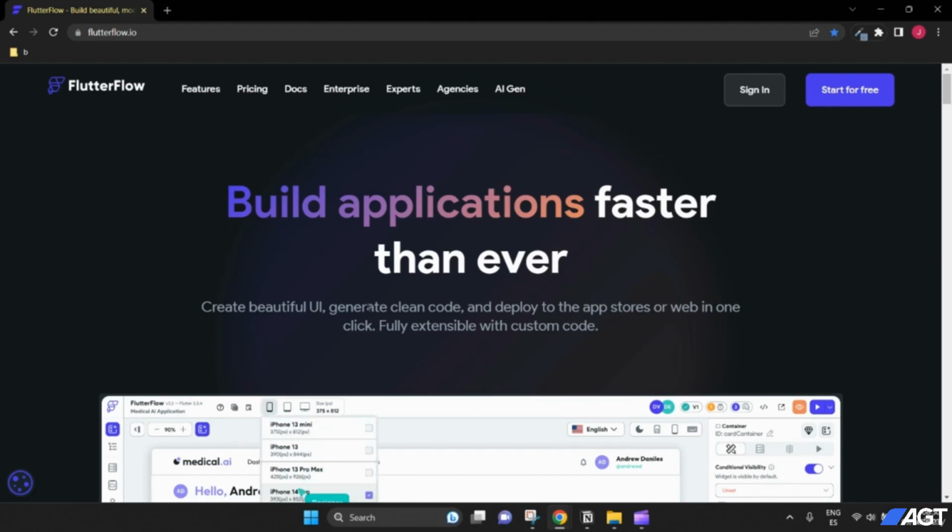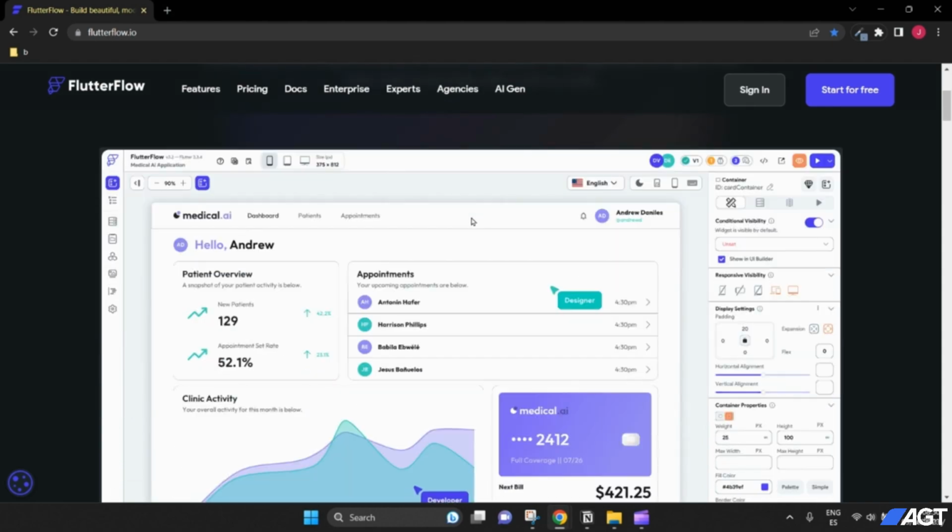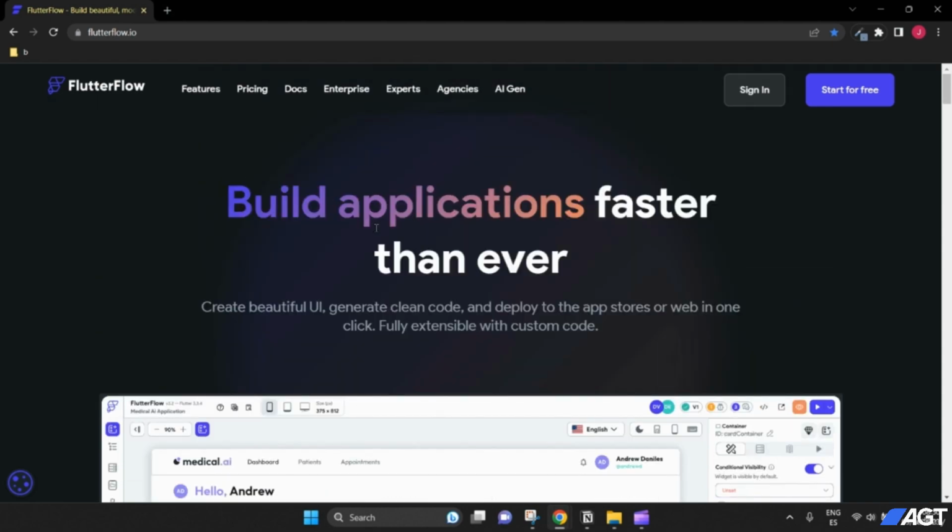In this course, I'm going to teach you how to use Flutterflow. So what is Flutterflow? Flutterflow is just a software that will allow us to create other applications, okay? And the cool thing about Flutterflow is that you don't need to know how to code, you don't need programming, you can do everything in a very visual way from the dashboard.